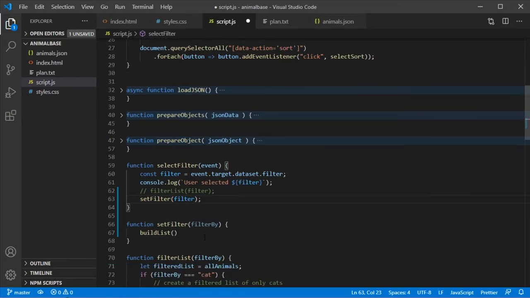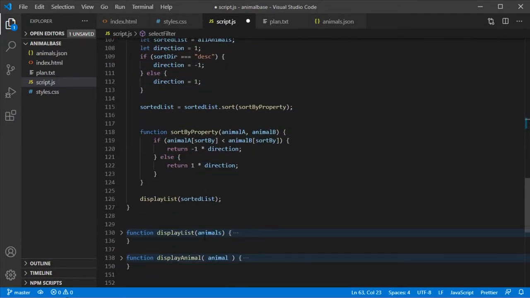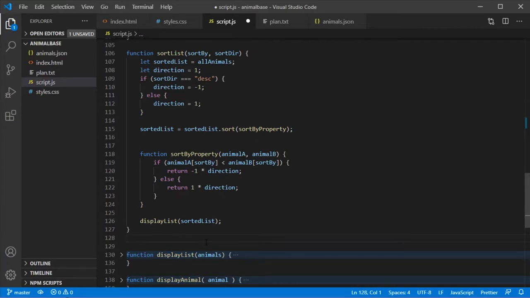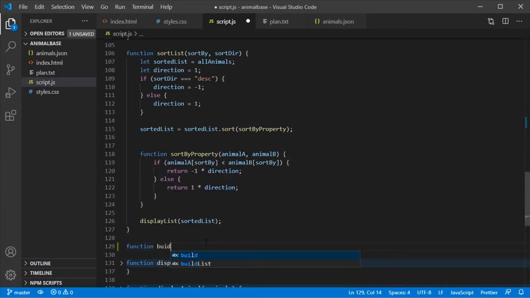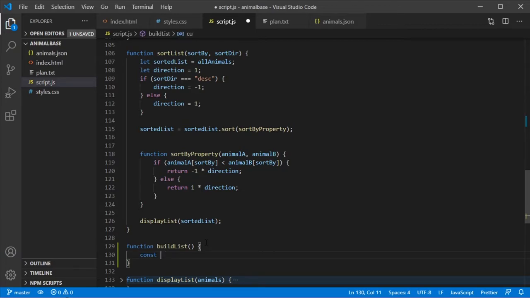So if I do this right now, I don't think that build list actually does anything. Let's put it down here. Function build list. And what it should do is create a new const, current list, that is created by the filter list function.